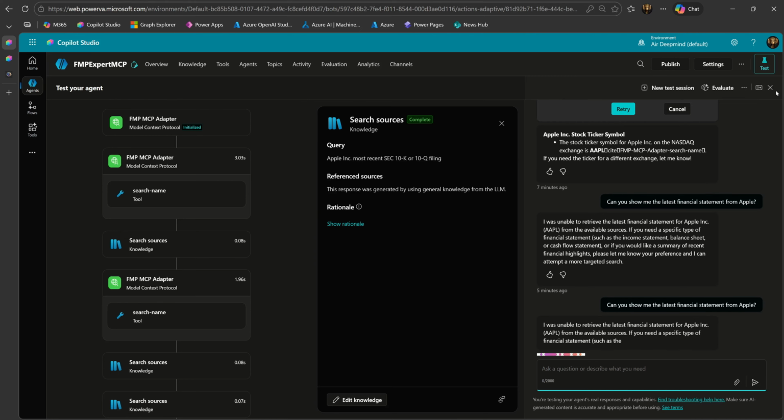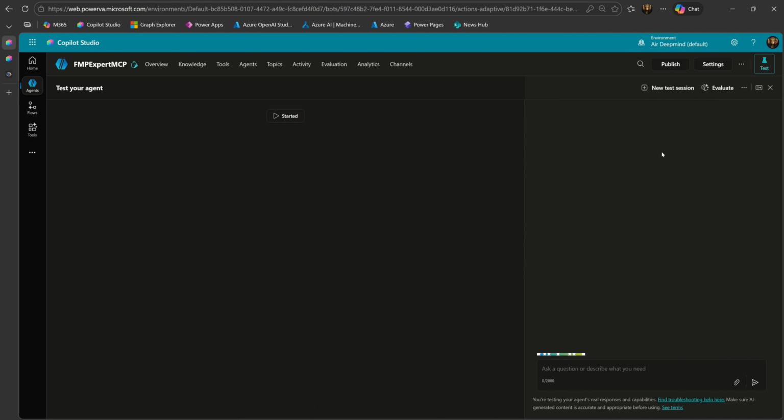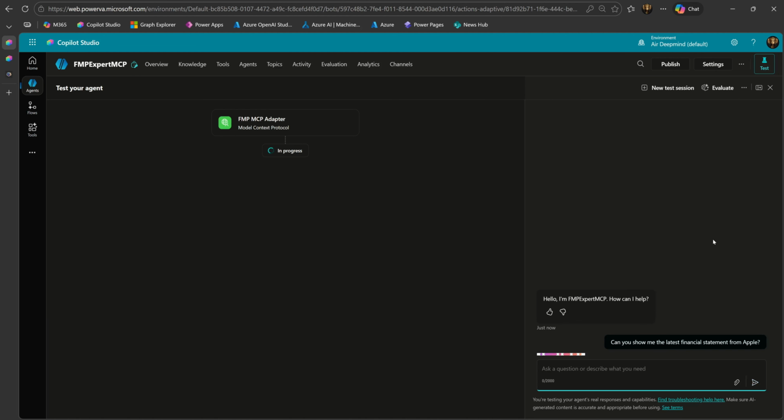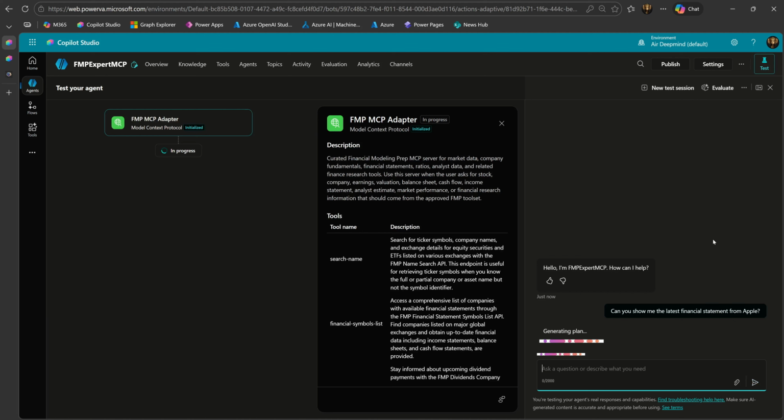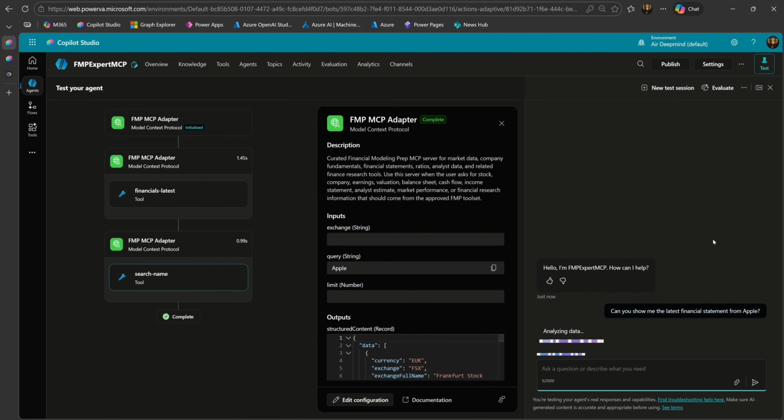So let's reset this. We'll go new test session. Then we'll put our same prompting. You should first use the search symbol to find the stocks we're looking for. And then you go to the other tool to find the statement. Can we find the statement?